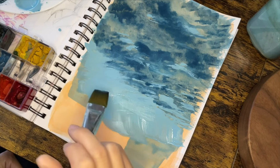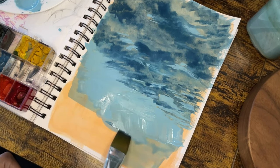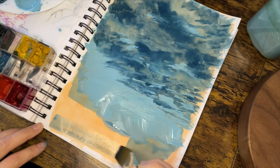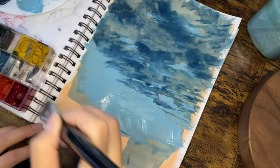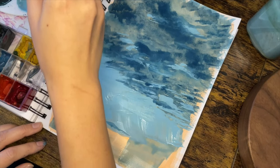Sky is pretty much done. I'm just going to go in with some blue, just to put a little bit in on this, what will be the street in my image. And then I'm going to let that dry. And then we'll come back and do some of the foreground stuff.